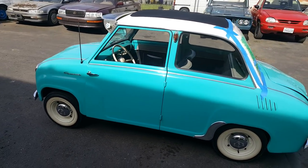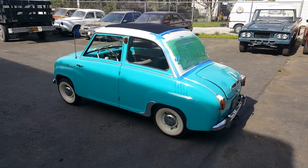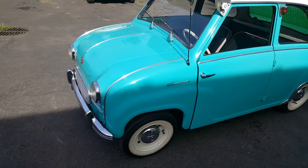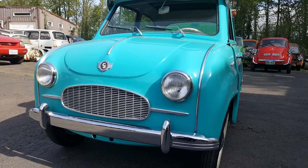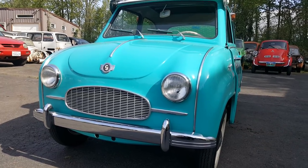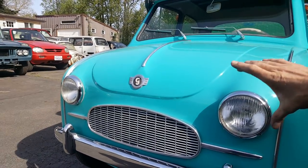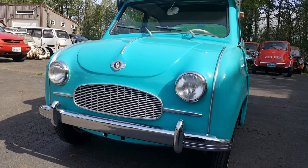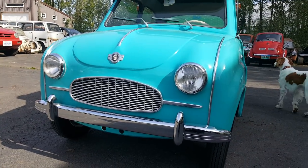It is a beautiful, complete cream puff of a car. It has a plastic protector on the rear window so when it gets towed home backwards it doesn't get rock chips. It is the European model with a special grille. Of course there's no radiator — it's air-cooled and the engine's in the back, so that's just a complete facade. It has tiny 5-inch round European headlights, which are so cool. The American cars had 7-inch round headlights with pods to make them fit — kind of googly-eyed or frog-eyed as some people say. It also has European bumpers which are nice and skinny, probably not very crash protective. The American ones had big hoops and had to comply with different safety standards.